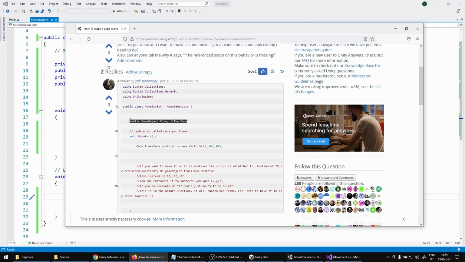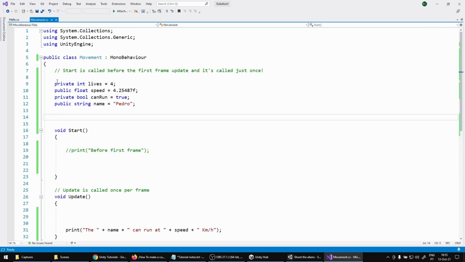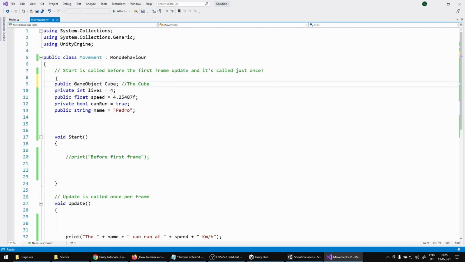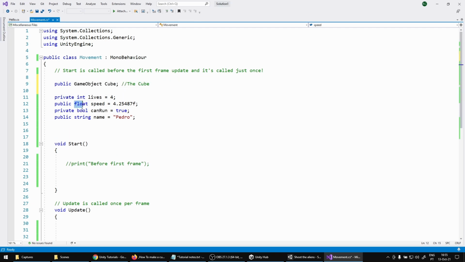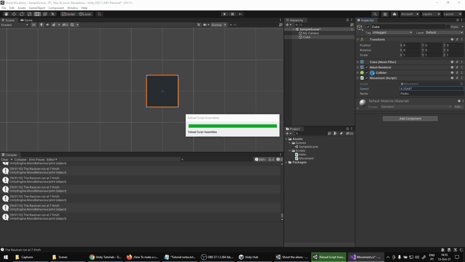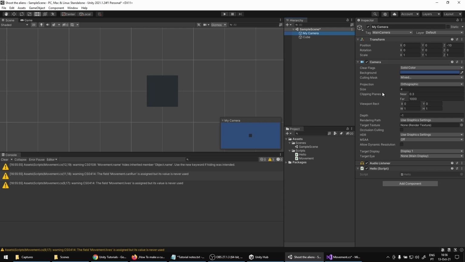Let's copy this. If you really want to learn, you should write this, not copy. So let's add here the variable. Variables can be numbers, floats, booleans, strings, other value things, but also objects, transforms, mesh renderers, box colliders, cameras, audio listeners. You can make these accessible as a variable, and you can access all of these parameters.